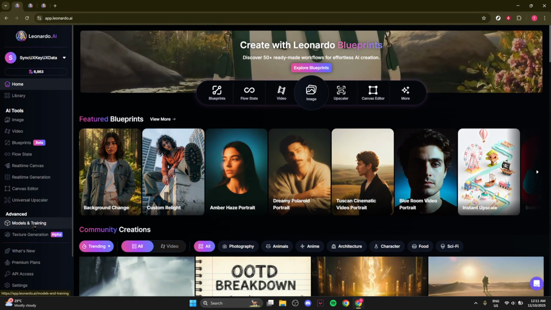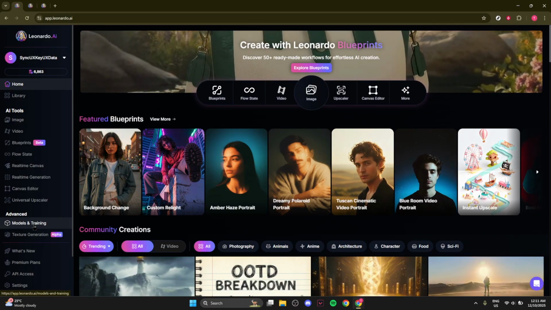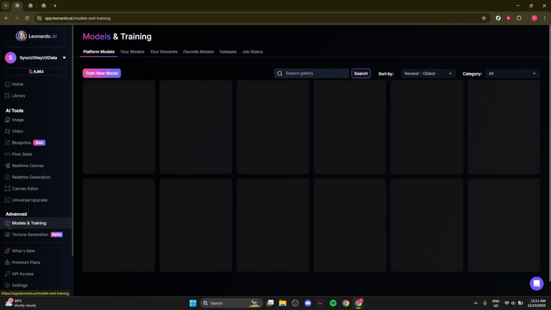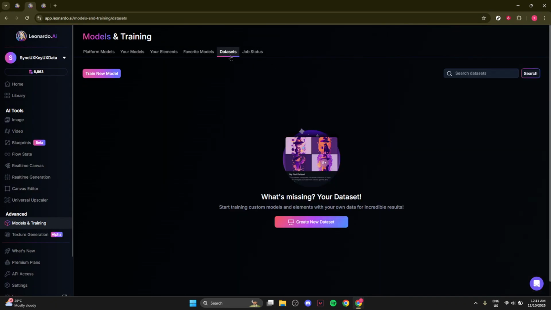Next, navigate to Leonardo AI's platform. This is the hub where you'll conduct the training for your character. As you enter the site, look for the section titled Training and Datasets. This is the area of the platform where you can manage datasets, which are collections of images or data used to train the AI on recognizing your character attributes.